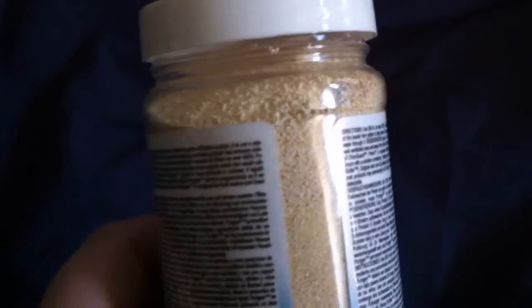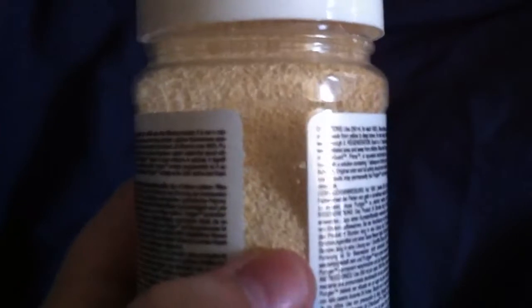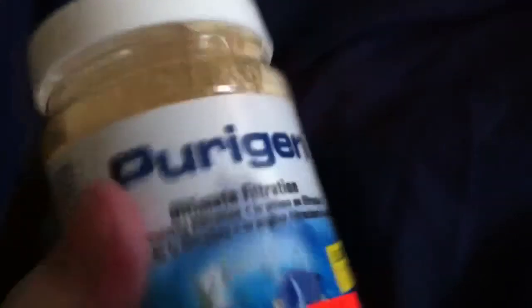So what this is — if you have nitrates, nitrites, ammonia, anything like that — it's these little tiny yellow beads. You put them in a filter bag and throw it in a high flow area, like in a filter or in your sump. They absorb the ammonia, nitrates, and nitrites, and then they turn from this yellowy color to a brown. It works very well.